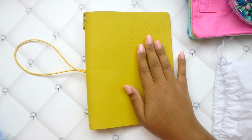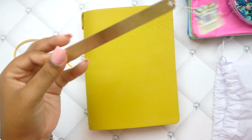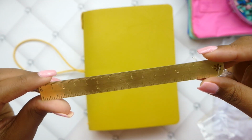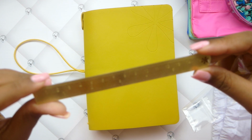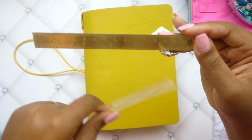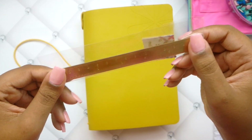And then we have a ruler, and it's gold, kind of like an antique gold. It's a metal ruler is what we're calling this. So we have a metal ruler, and it is 5 inches, 15 centimeters. No, it's 6 inches. Well, it just goes to 5, but obviously we all know that that is the 6th inch. So it's 6 inches and 15 centimeters, if I know my dimensions correctly, which I probably don't. But we do have a ruler, so love that.